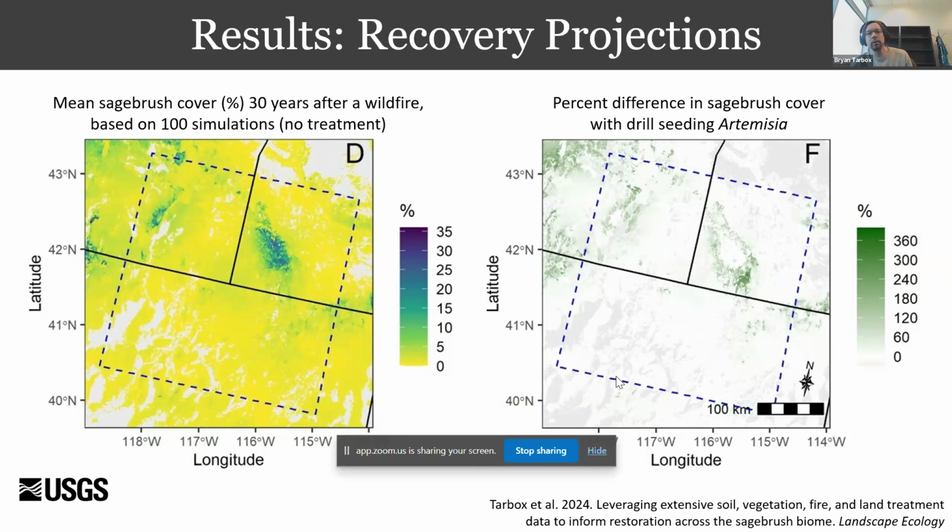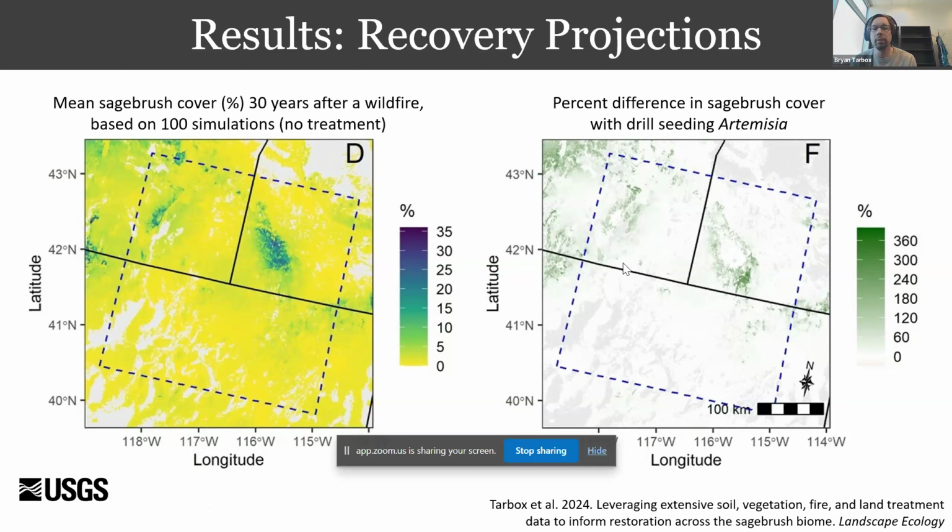And then most interestingly, and this is what we're really excited about, is the graph, the map on the right there, showing these peripheral regions. What we're showing here is the difference in outcomes from sites that are seeded with Artemisia compared to sites that receive no treatment. You can find these areas on the left over here where natural recovery or maybe a passive restoration effort might be pretty effective under those conditions. Whereas you can target these peripheral regions and other areas where you have the most effect of that restoration treatment compared to not doing anything.